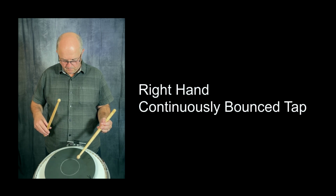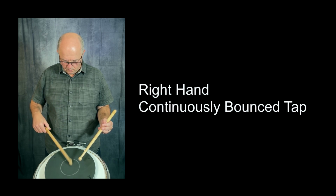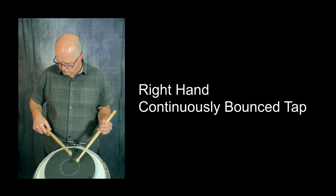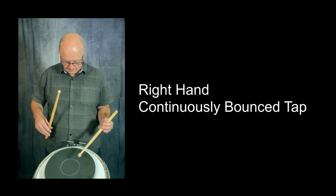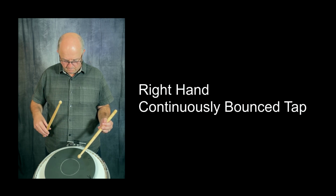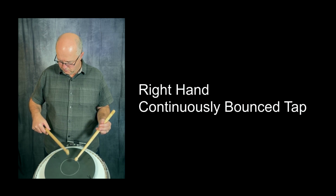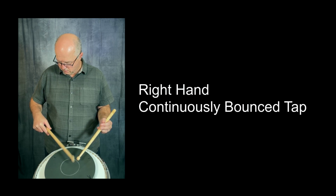In this next example, I'm not going to return the stick to its starting position. Instead, I'm going to close my fingers and then immediately open them again in response to the bounce. If I continue to do this and gradually add some tempo, then I can get the stick moving without any stops between them, and eventually I'll end up with continuous bounce notes using my fingers only with little to no wrist movement involved. This creates a very light stroke, open sounding in tone, and good for single stroke runs, doubles, and really anything that needs medium to fast, unaccented bounce notes to be played.